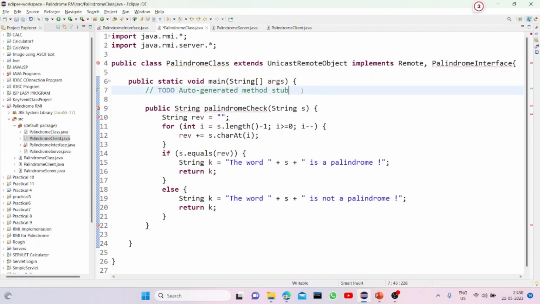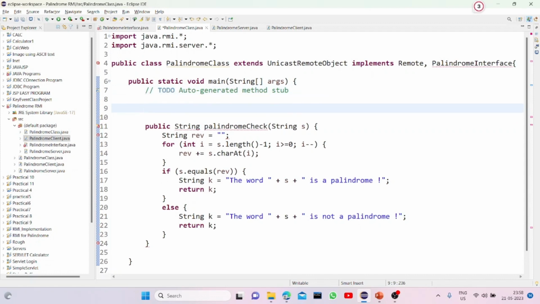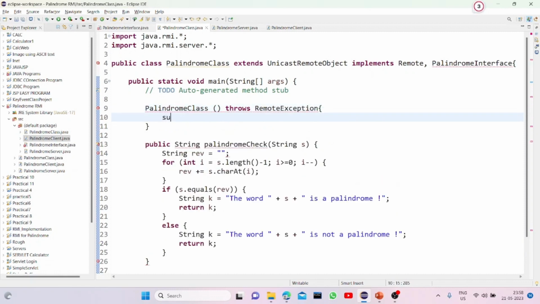So let me write, for the remote one also. Let's see if I'm able to reduce the error or not. Palindrome class, exception, super.